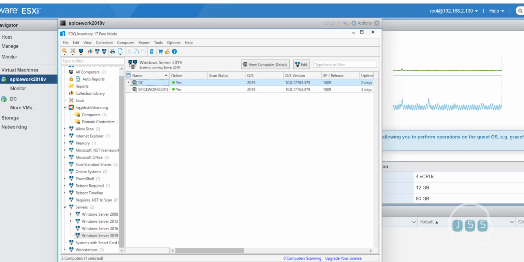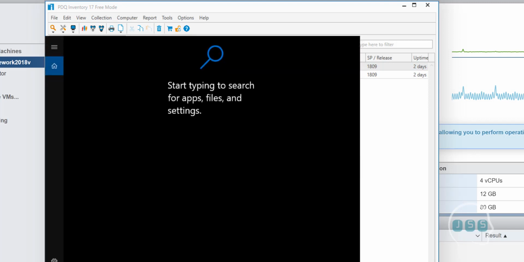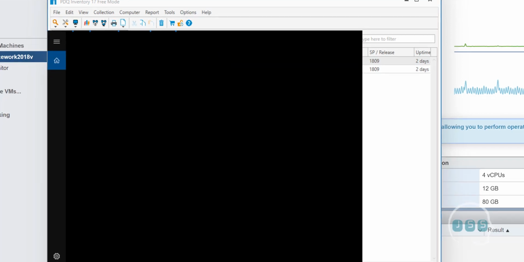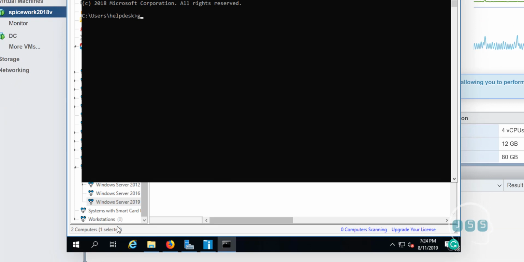So I have done this in my past. For example, if you want to run a group policy, you change something on the domain controller and you want to get that change onto, let's say, 500 machines, but you don't want to restart all of these machines. This may just require CMD and one command. Let's say I want to do gpupdate /force, and that will force that policy on those other machines. This could be something very simple without a restart. So I can do this, and you see it's updating the policy.